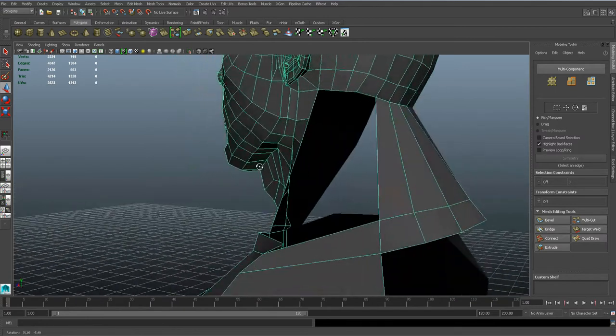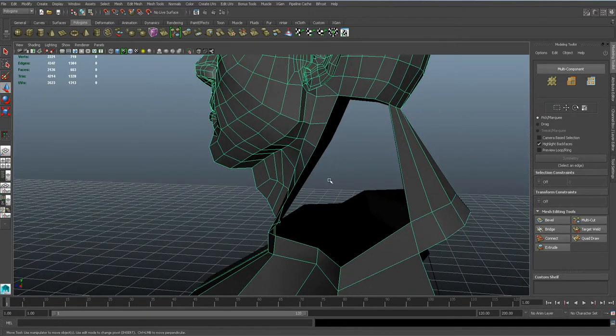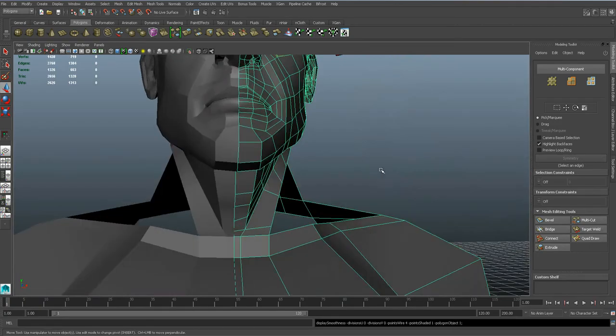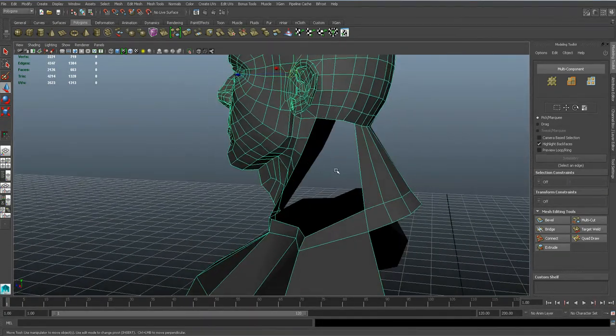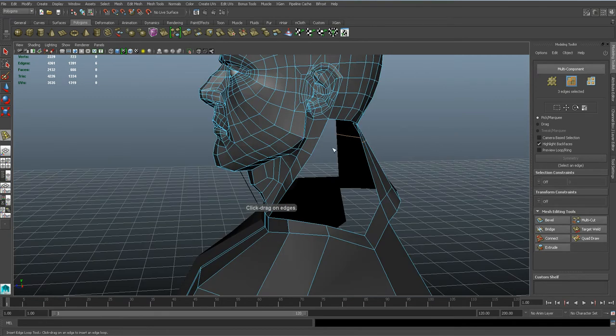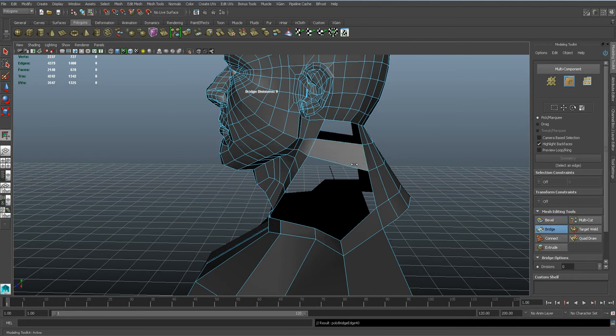Okay, let's move on. Now we need to connect this entire giant part with each other. So how can we solve this? Well, we can just solve it by adding, you guessed it, edge loops. So first thing I want to do is create one here, for this one here, and one more here. So I'm gonna bridge these ones together, like so.